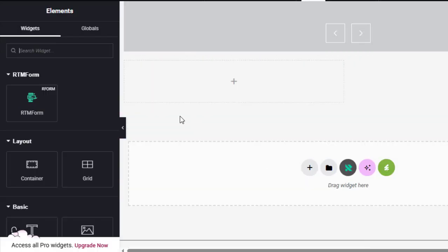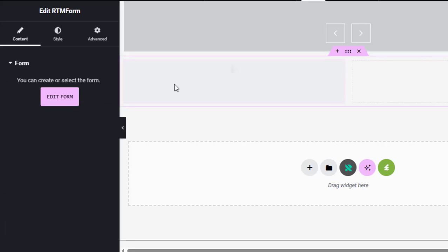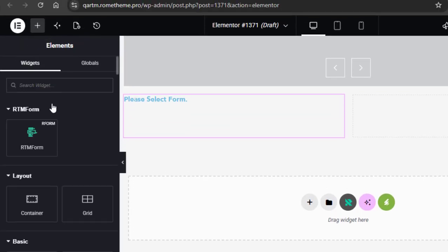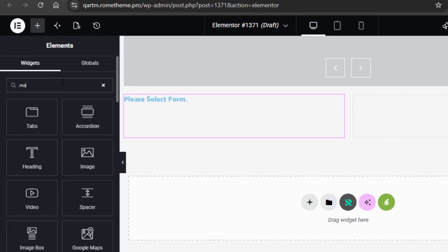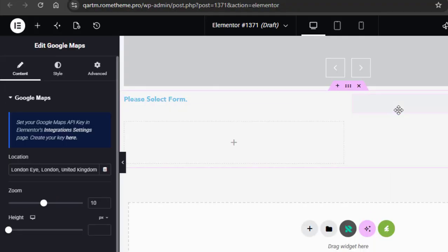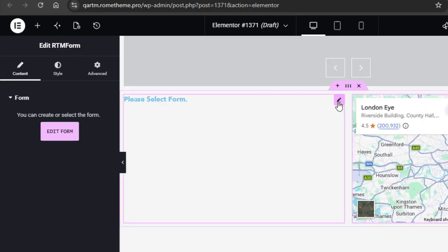You need to use RMTKIT Form first here, and the map, and after that you need to edit form.